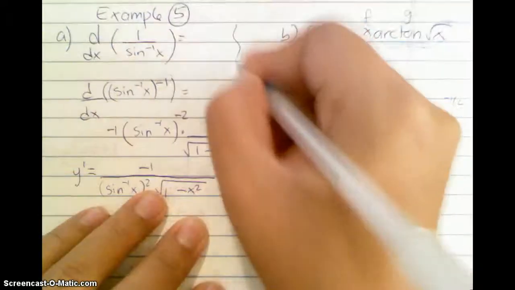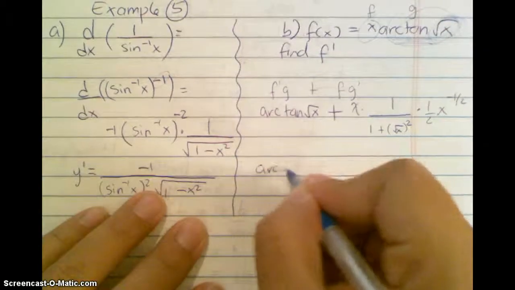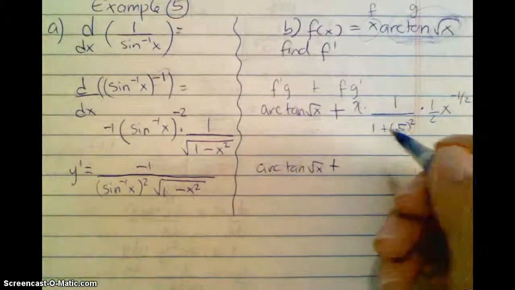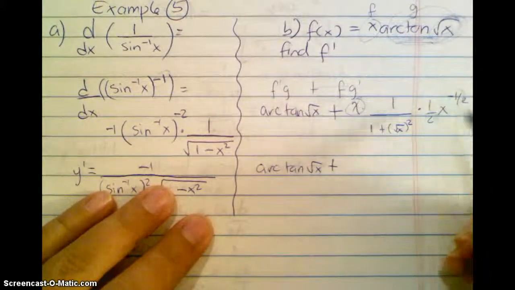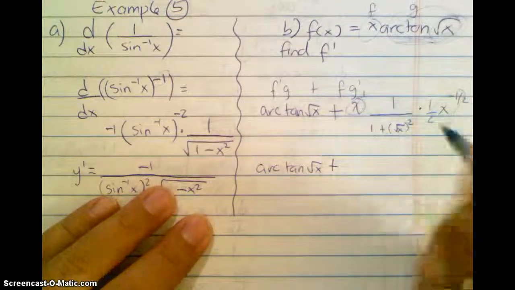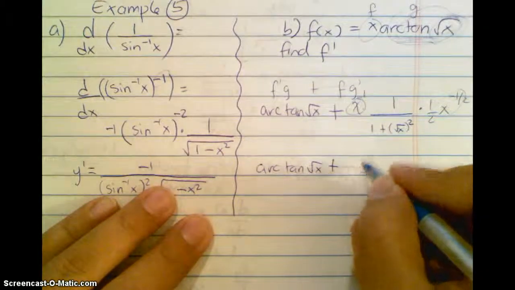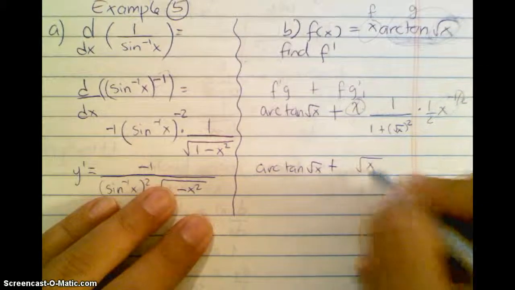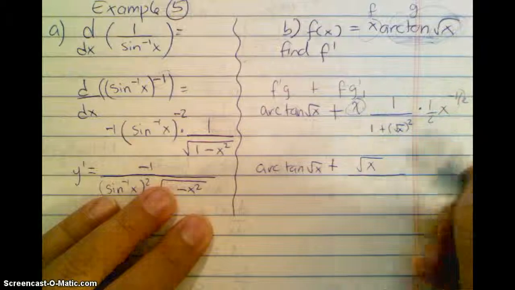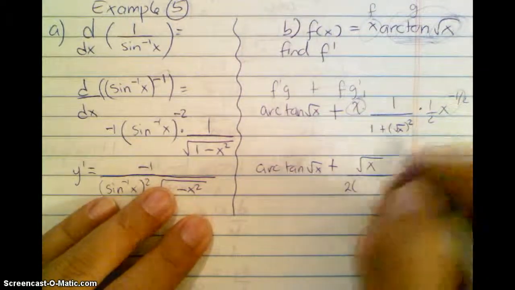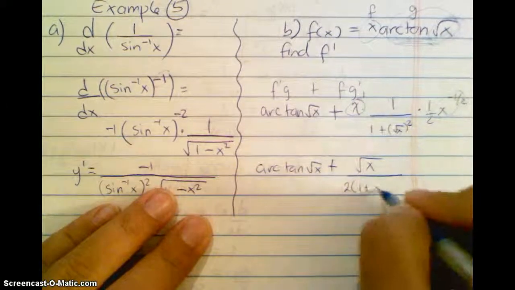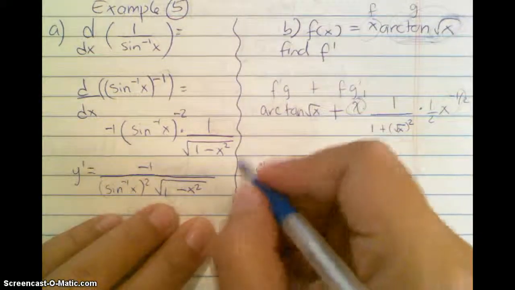This will be, let me just make a line here, arctangent of the square root of x plus, I notice that I have x times x to the negative 1/2. The exponent here is 1, so 1 plus negative 1/2 is 1/2. So this will be x to the 1/2 or square root of x. Either way, it's fine. Over, what do I have in the denominator? I have a 2 multiplying this expression. Now show me that you know what is the square root of x squared. And then that will be f prime of x.